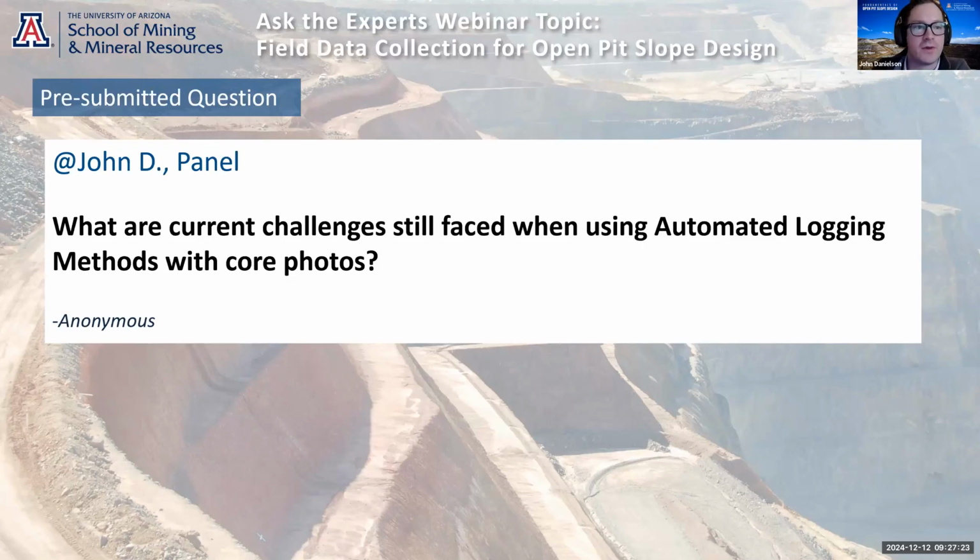Other aspects of automated logging with core photos: if you're just doing it from photos, you don't know the strength of the material, and you know even less about the strength of material along discontinuities and infilling discontinuities, which means there will be uncertainties when you're estimating RQD, because for RQD the core has to be sound, generally greater than R1. You don't know that just from the photo. And without strength, you can't accurately estimate joint condition, because joint condition depends on the strength of the wall rock.